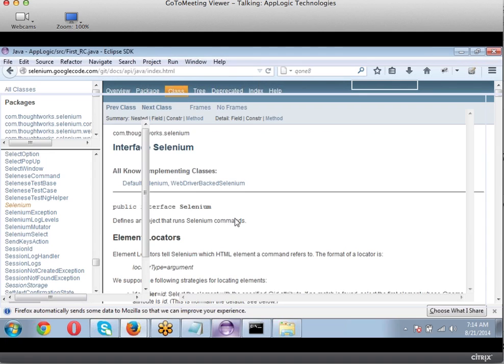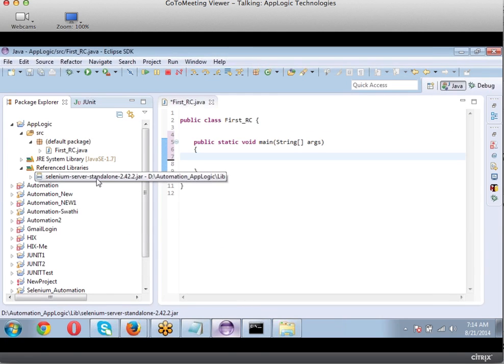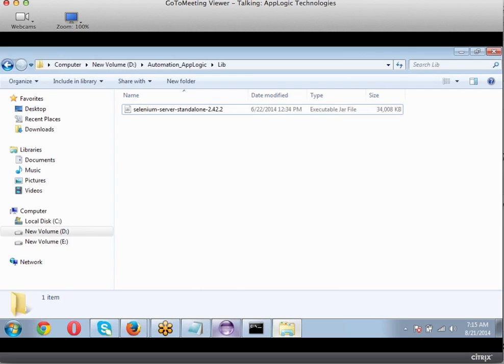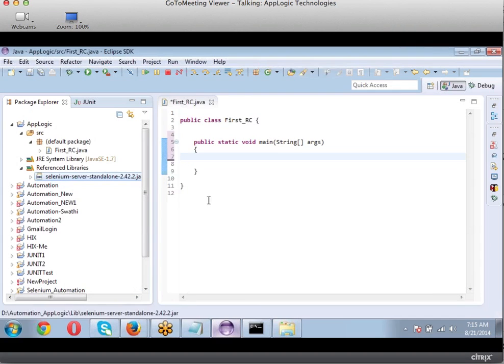Now, we have added a jar file to my project. Done. So this is my build part. Build part means whenever I'm supposed to build a specific Java file, this jar file will also be taken into consideration while execution. Done. I'm good. So next thing is I have to configure my Selenium server with Java.